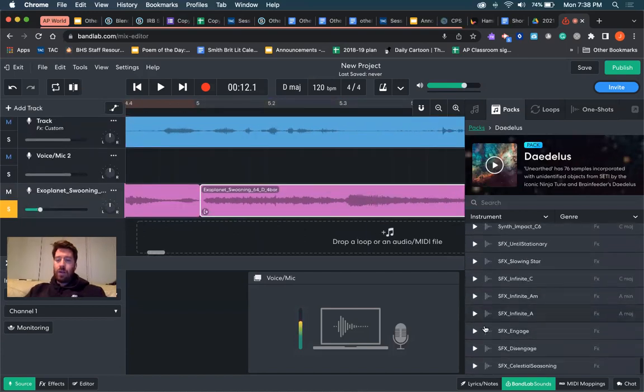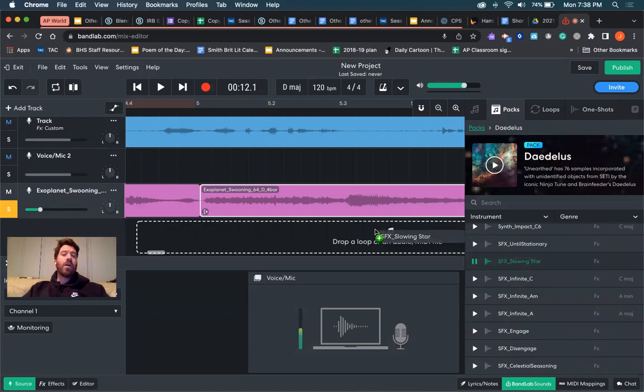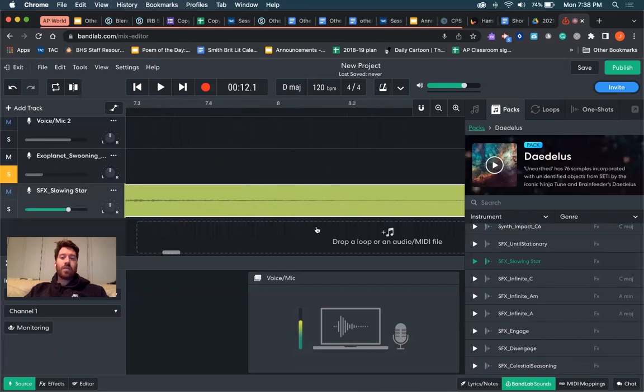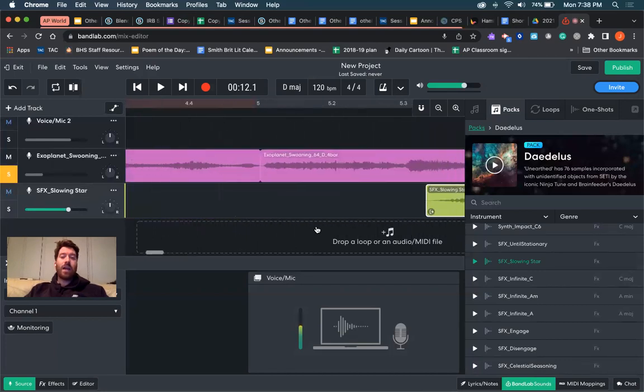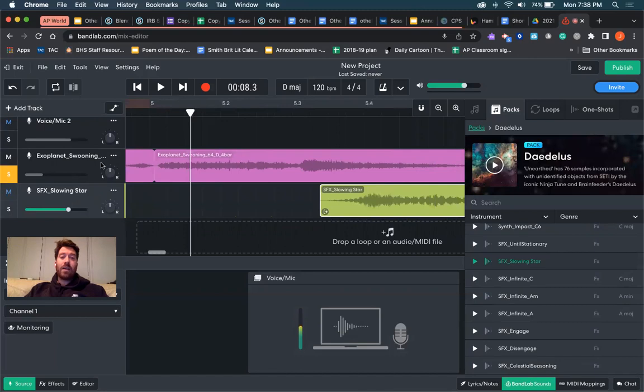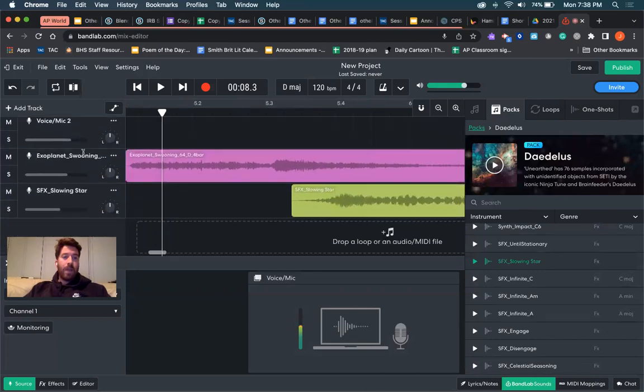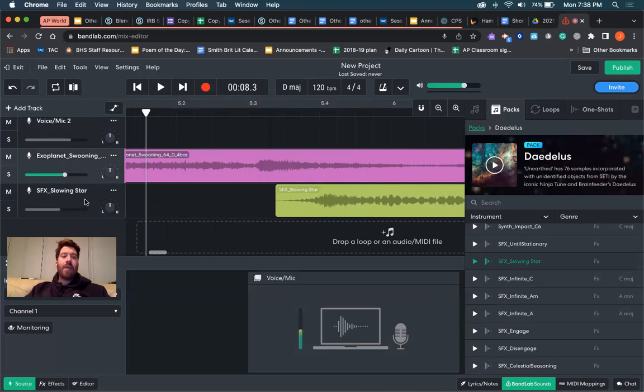If you want to get into other effects, there are SFX. So let's say I get to a spooky part, or I get to a little break in my audio, and I want to throw this in just for an effect. I can very easily do that, and then it would add a secondary layer. So just for sake of example, I'm going to put the two together. I'm going to unsolo everything. So I have my voice going, I have the sample going, and then I have that FX one-shot going. Let's hear it. Let's see if it works.